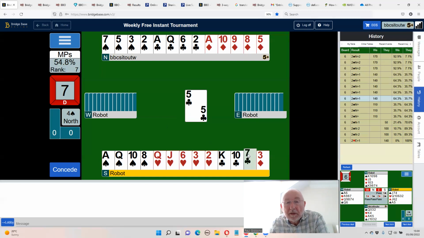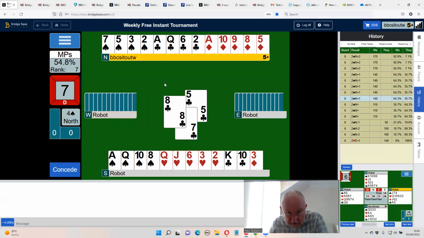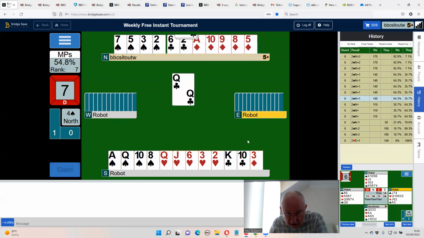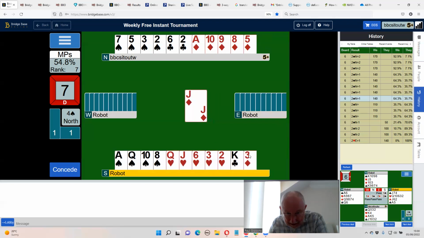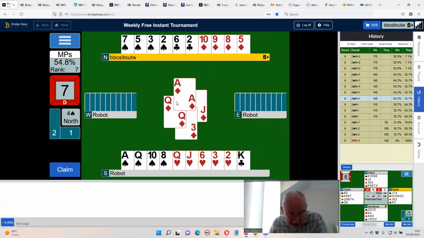Right, I'm just going to try cashing the clubs, which is the normal thing where you're going for a cross ruff: attempt to cash your side suit winners. There we go. We're not cashing any clubs. But they haven't realized that I still have this chance where I've made two tricks. If I can make all my spades, then I'm making the contract.